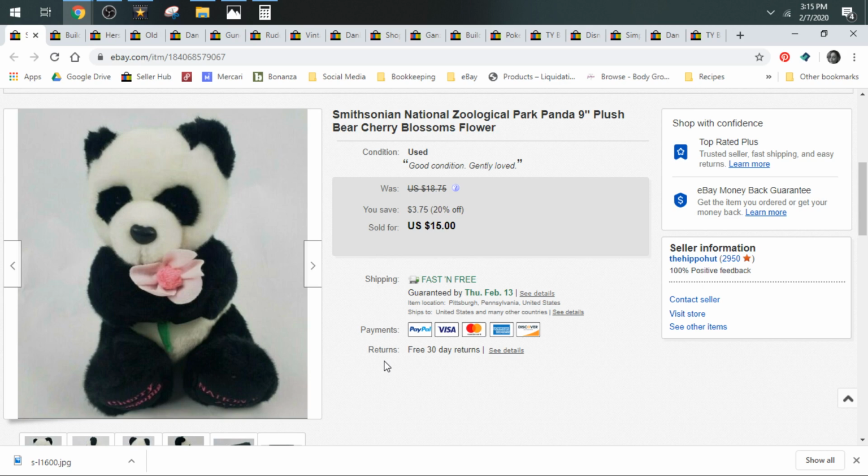I'm going to say the plush sales are down just because we're in that lapse between Christmas and tax season. Typically, our best time for selling plush, really weird, believe it or not, is like at the end of August. It seems like a lot of plush sell in August. And then, of course, in fourth quarter, we always sell a lot too. This is typical, slowdown between Christmas and tax time. But I do think we were still selling more plush last year. Things are just weird right now.